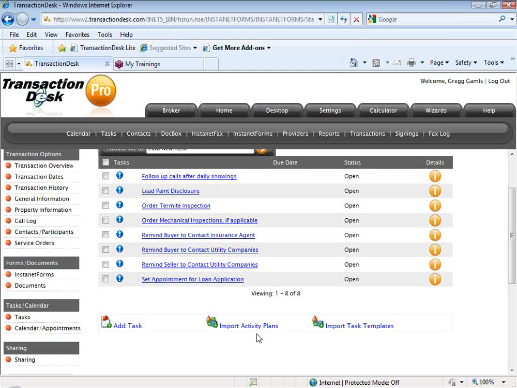So you can add your activity plans through those phases of your transaction files, those statuses. As you move through those sale file statuses, you can import the appropriate workflow for those transaction files and for those clients.